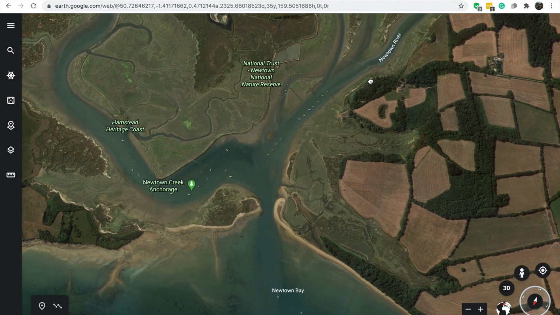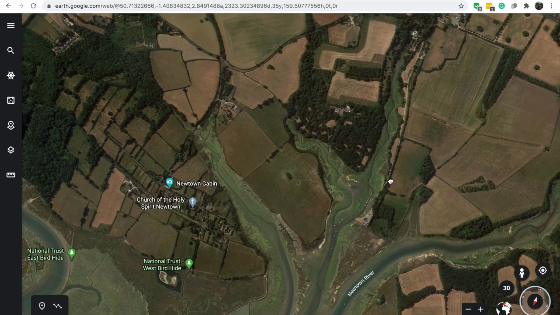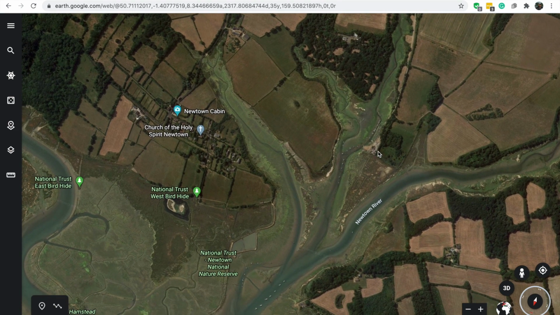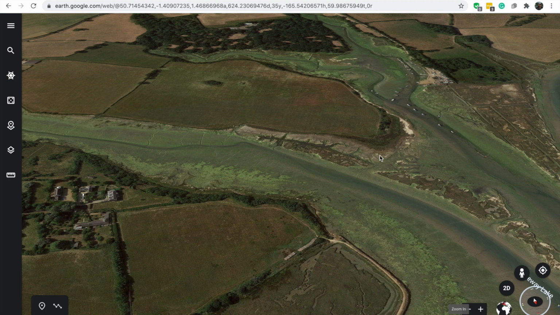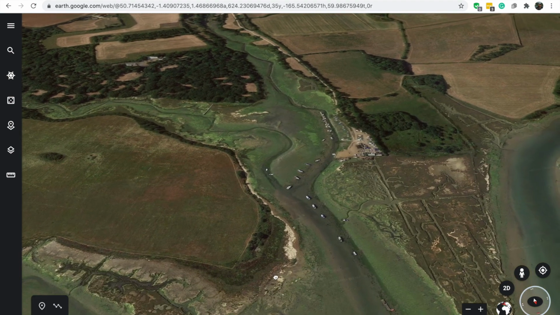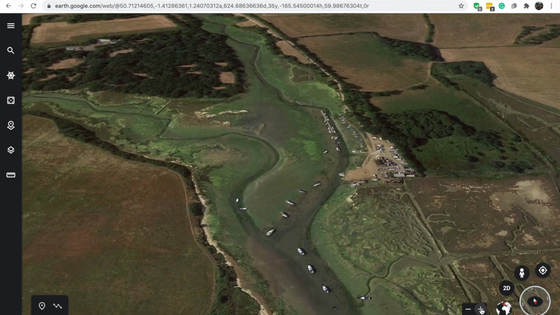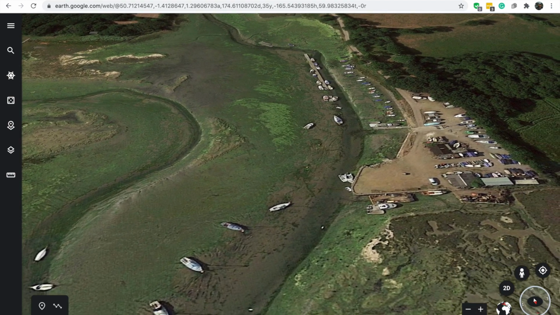And if we wanted to go to the really nice pub at the head of the river up here, the landing place is on the hard here. So we can use Google Earth, zoom in, and have a look at where we're likely to put the dinghy and look at the hard in here, and this is giving us low tide.